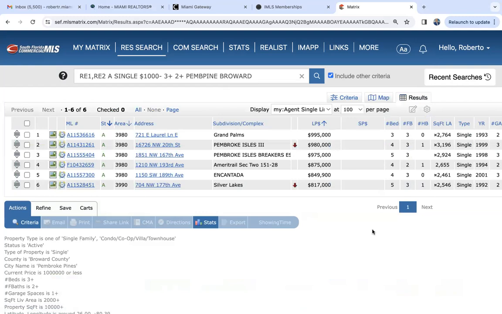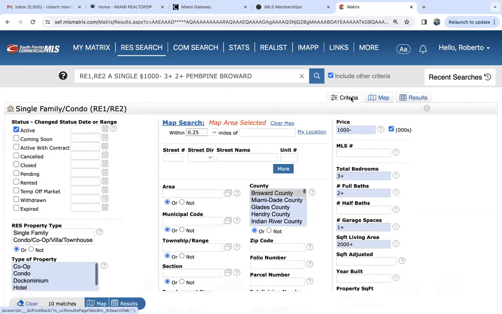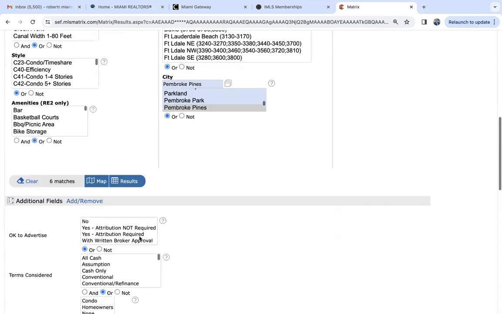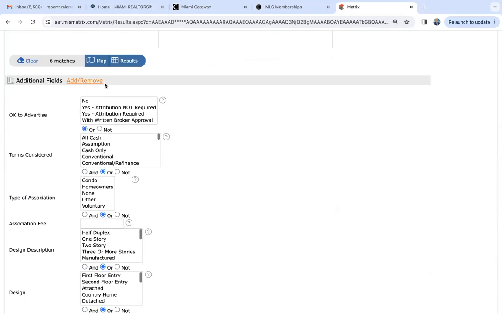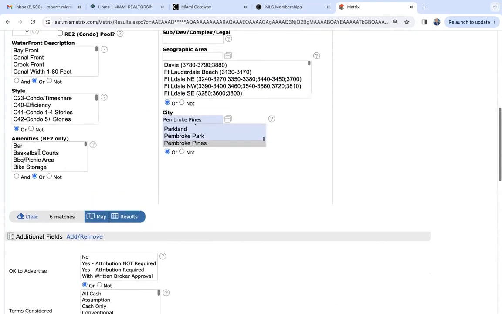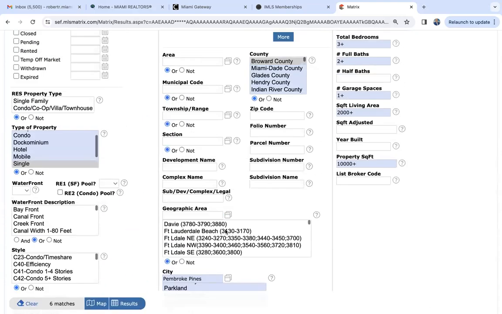Now, guys, I'm gonna take you back to the criteria page real quick. Let's click on criteria. By the way, you can hop from criteria to map to results at any time, okay? And the reason why I wanted to take you back to criteria is take a look at my additional fields, because this is all you get as a default.